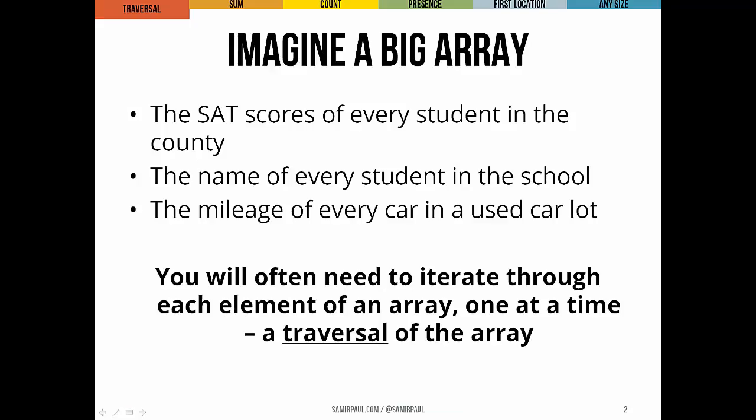And you can imagine situations when this would be useful, right? If you have the SAT scores of every student in the county, if you have the name of every student in a school, if you have the mileage of every car used on a lot, anything where you have a collection of similar objects or data that you want to do a similar thing to, yep, we're probably going to want to loop through it.